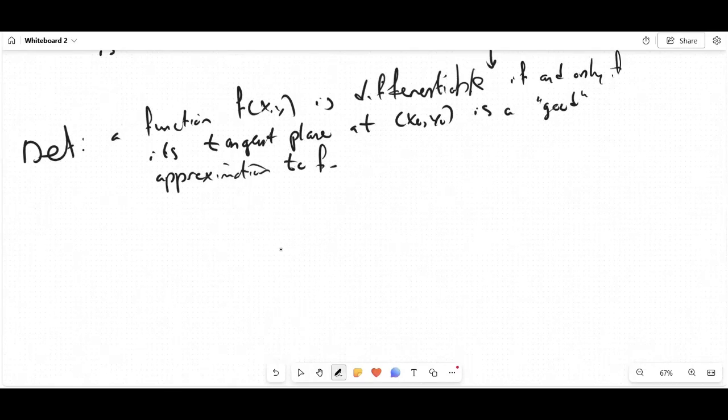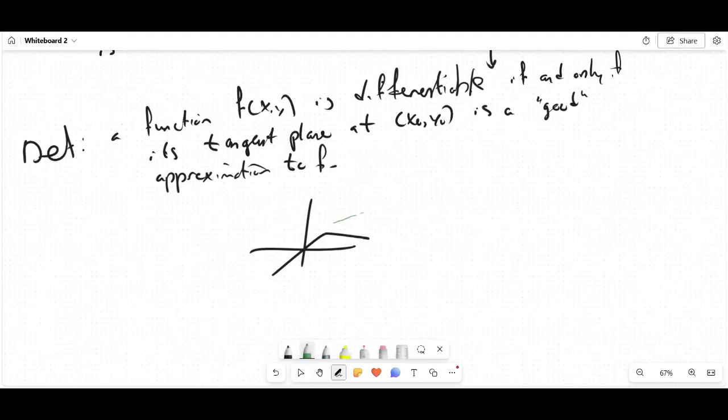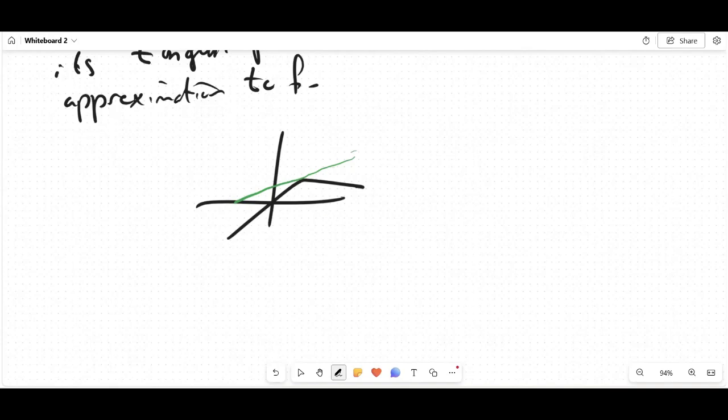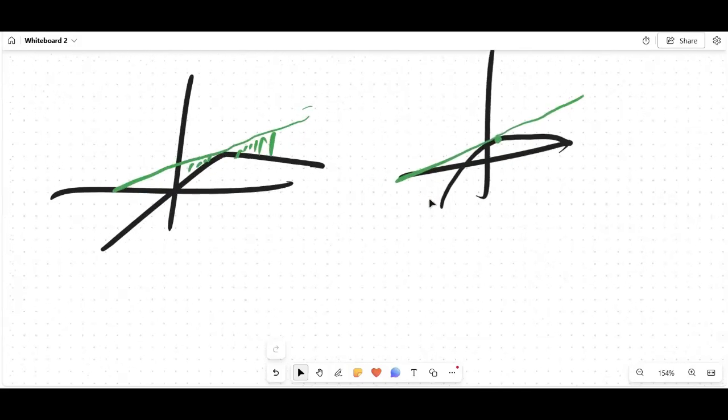So think back to when is something not a good approximation in one variable calculus? Well, there's a function with a corner. It's not differentiable at that corner. The tangent line, because we're in one variable there, is not a good approximation. It doesn't get close enough fast enough. Whereas if instead you had drawn something with a curve to it, it becomes a much better approximation up close than it was if you had that corner there.